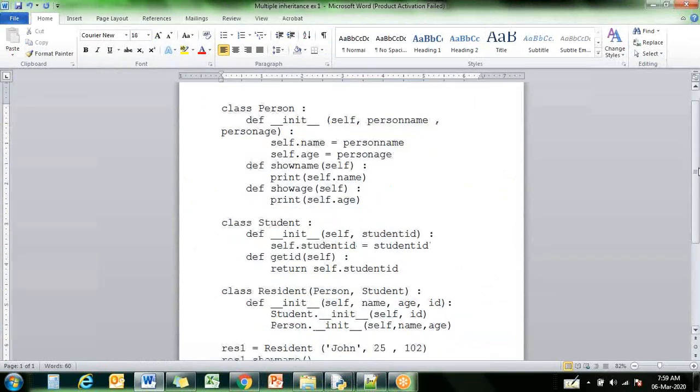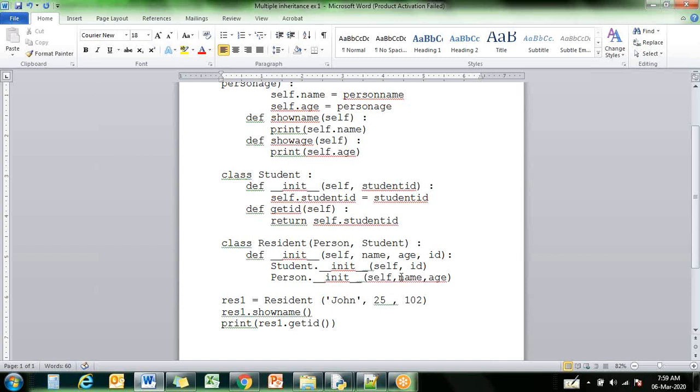In our first example, if you see, this order is not relevant. Based on this order only, the init is done. Suppose Person is first, it will call the Person init method. Here in this case, Student is first, so it will call the Student init method.